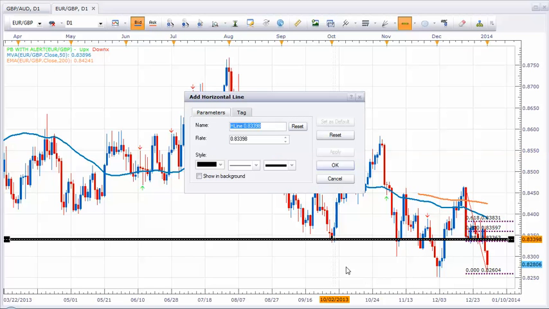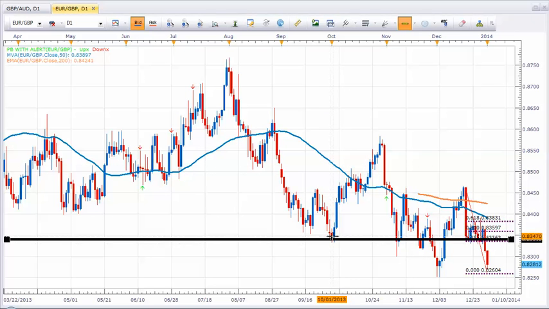We see this support level, which the market clearly bounced off of. That's one of the major things I'm looking for in support and resistance analysis. So what are levels that the market clearly bounced off of? Here we clearly see this. It came down here, shot up. This part sort of sticks out on a chart. I like to see that as a potential support and resistance level. The market will have a memory there. It also coincides with a 38.2 Fibonacci retracement level.